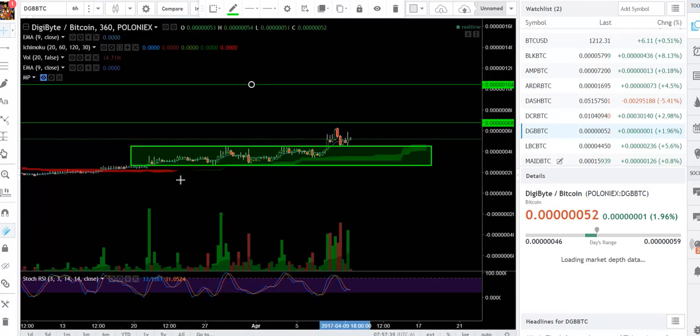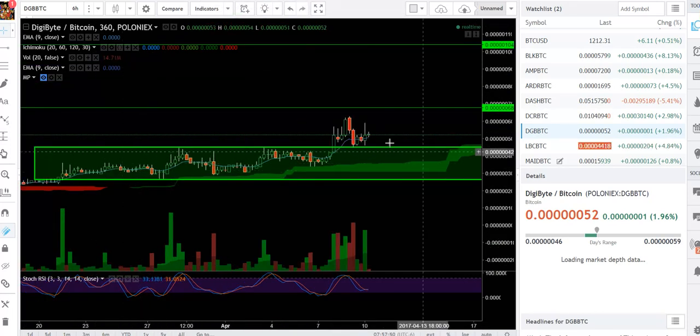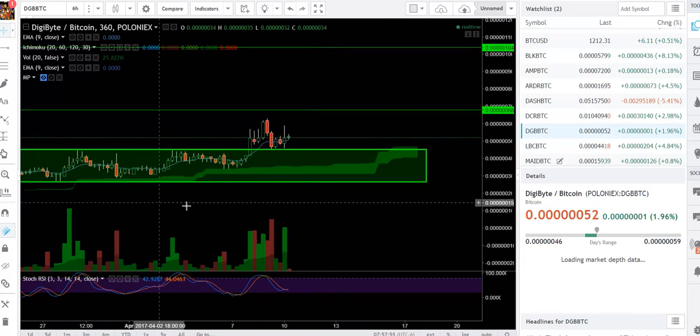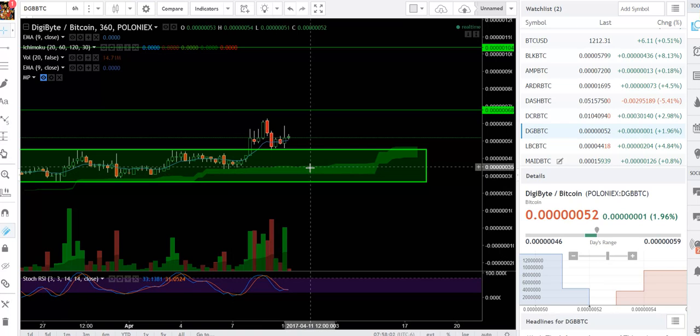Like, we obviously have an accumulative zone here where we had a high, and then we broke out of this box. Okay, that's why I always make a box. Whenever it's an accumulation zone, guys, it's really easy to just put a box on there like I did with Radium, and just kind of know, all right, when we leave this box, we're going to get some action. So here, I don't think we're going to get another tag of our 6-hour cloud. I think we well pushed off of our 6-hour cloud right here, and I don't think we're going to visit it again, because to visit our 6-hour cloud again means we have to come back down into the box. Okay, and I don't see that happening.